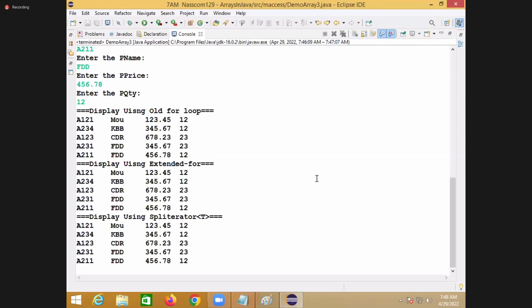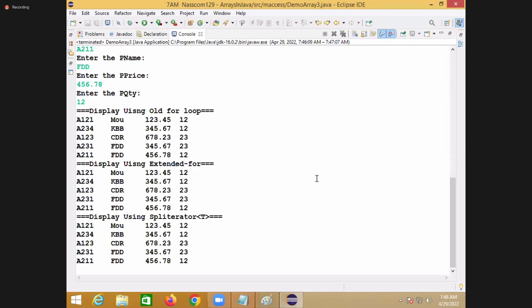You can try the books. Even you can try your students. Student roll number, name, branch. You can try total marks, percentage, result. So like this, multiple student details you can display with the array.